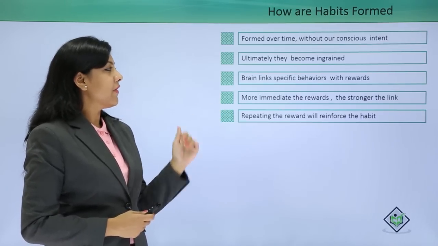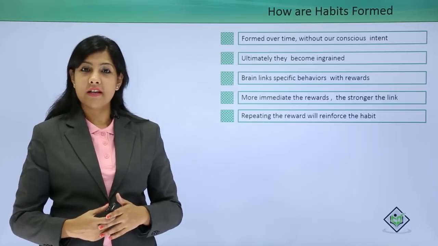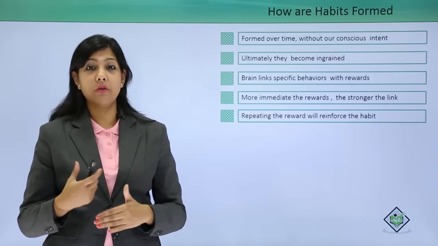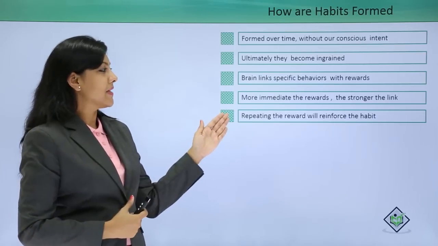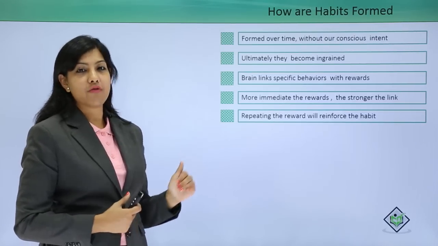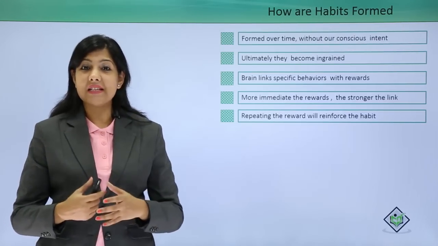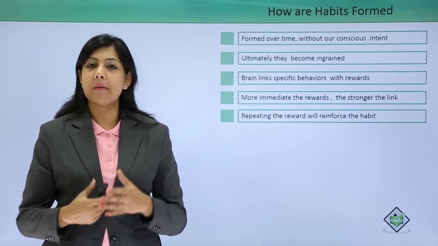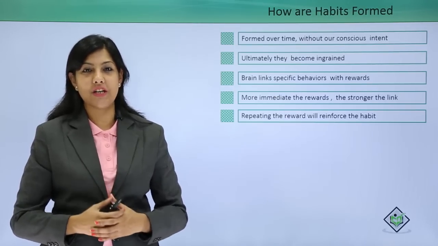The brain links specific behaviors with rewards. And that's the beauty of it. The more urgent or the more immediate the reward is, the stronger the link is. Repeating the reward will reinforce the habit. And that's how habits are formed. So I would really want you to go and start forming some great habits which we will discuss today.